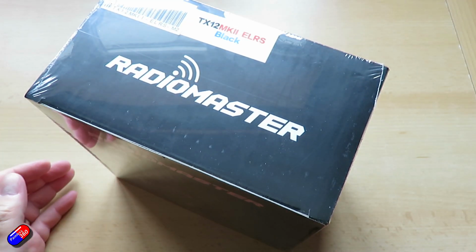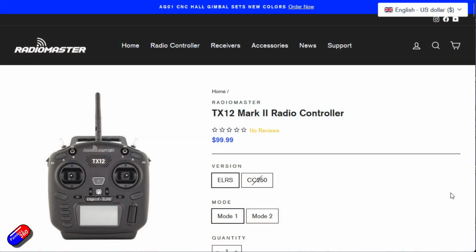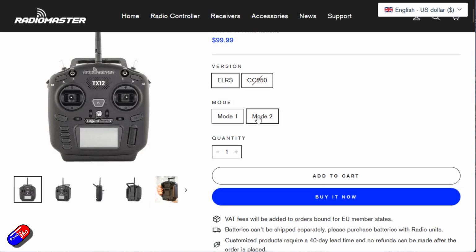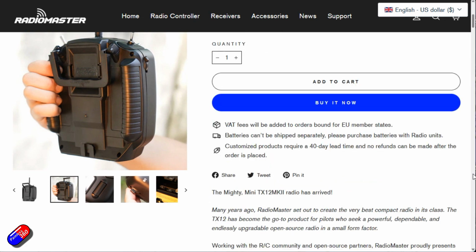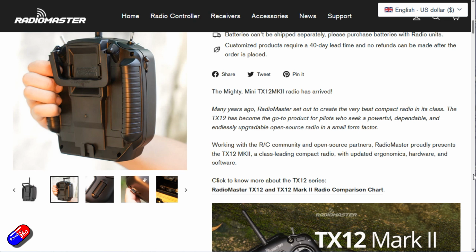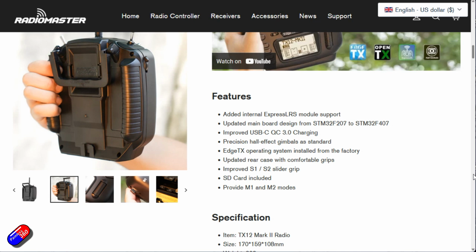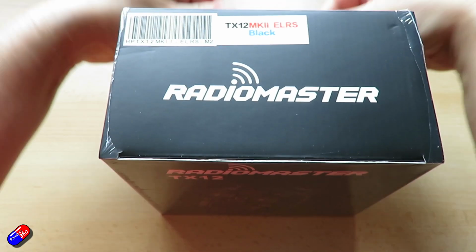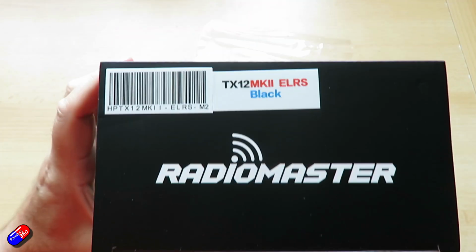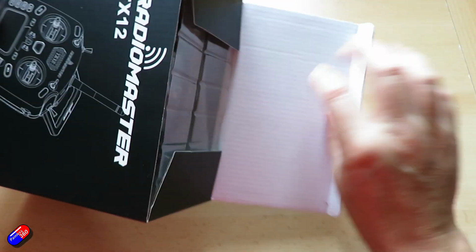And that leads me on to the star of this particular release set. This, again, as I said at the beginning, is the TX12 Mk2 ELRS radio. This is the latest version of it. The big changes on this one over the original one is that this has Express LRS support and it's running on HTX. The main board design has been updated from a slower chip to an STM32F407. So as you navigate through the menus, you'll notice that it feels a little bit more responsive as well. They've improved the charging from the USB port.